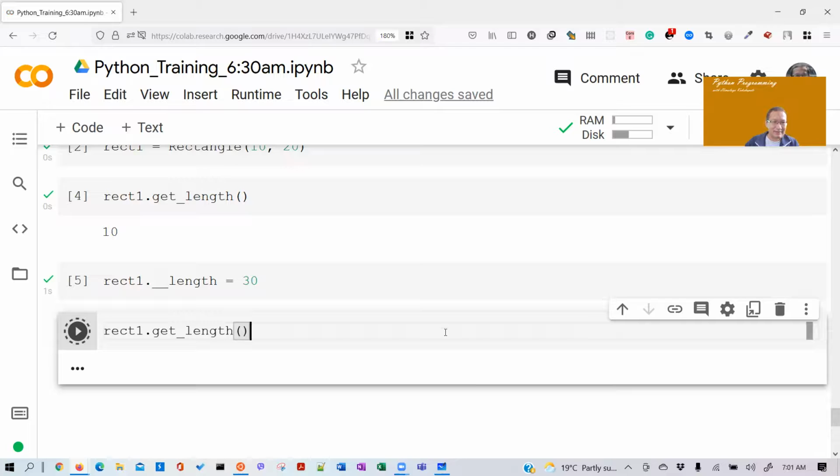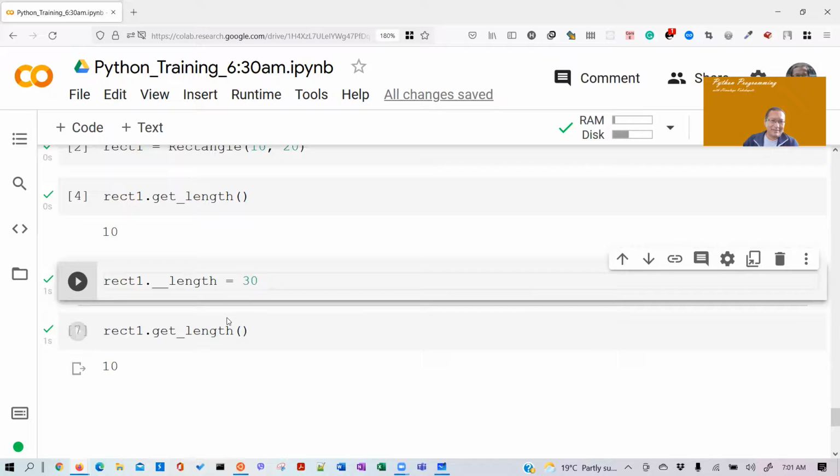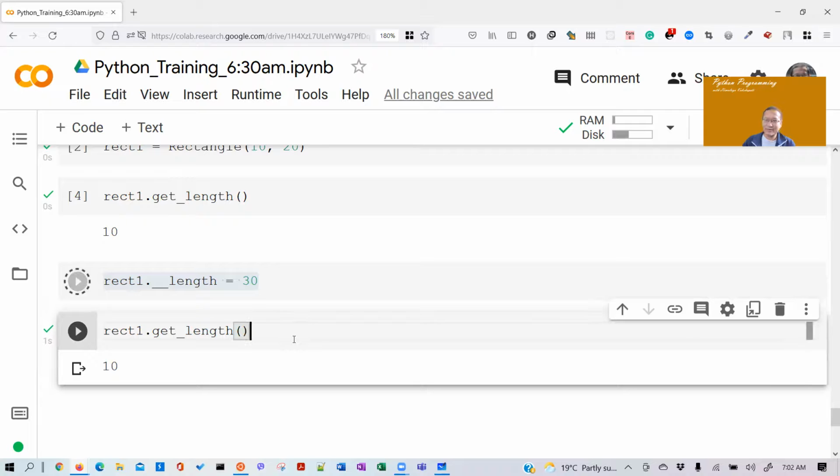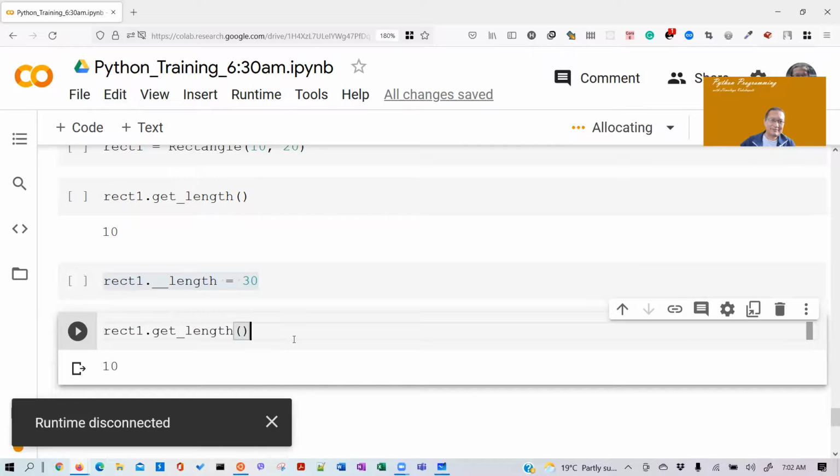It is set. Set got it. Although yeah, we had 30 but it didn't take it. Yeah. So we 10 days. But you see, of course, this didn't work. Although error message, that is still it's intact. The length hasn't been changed. Right? So this is what encapsulation is all about.